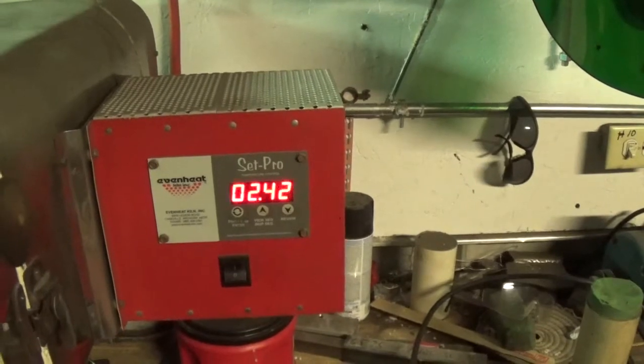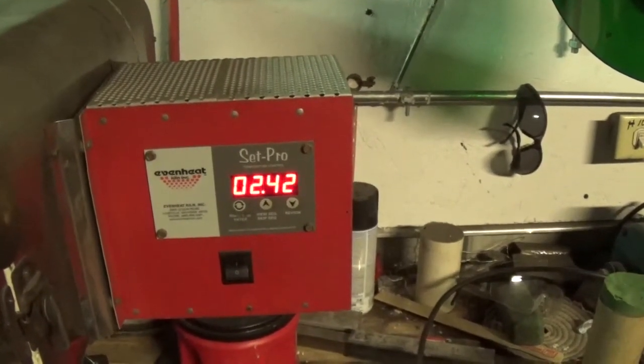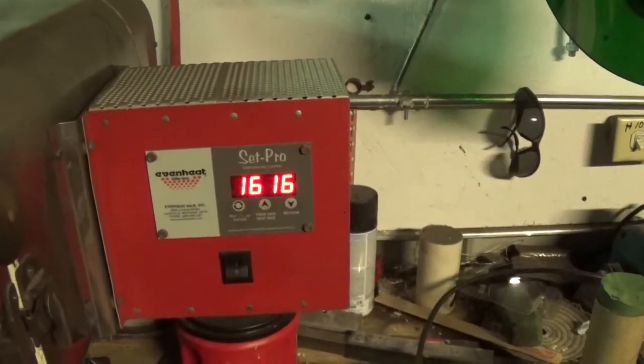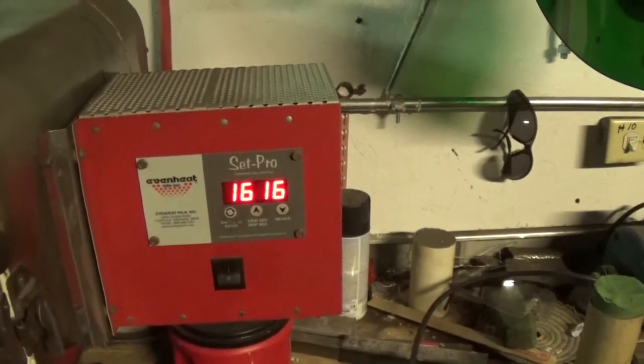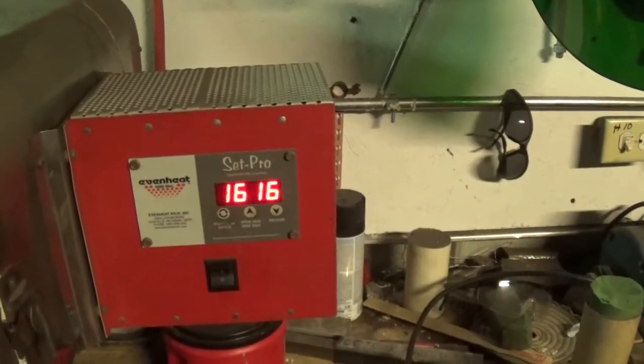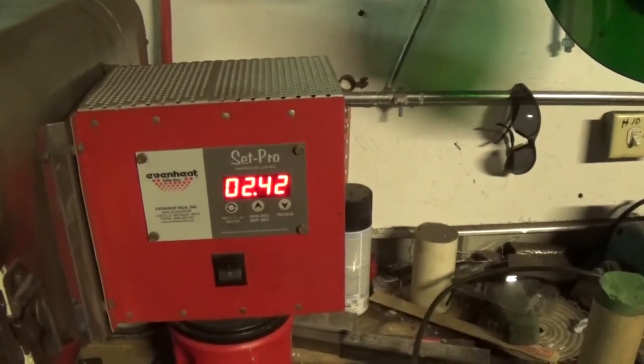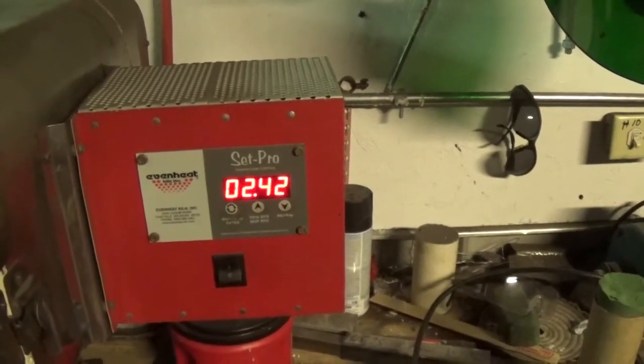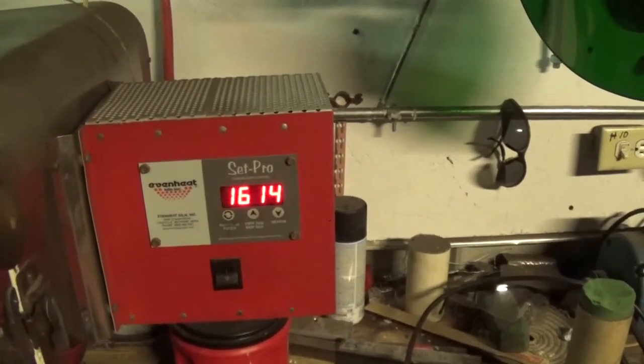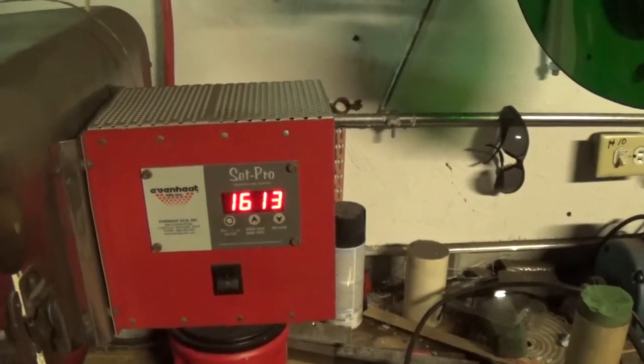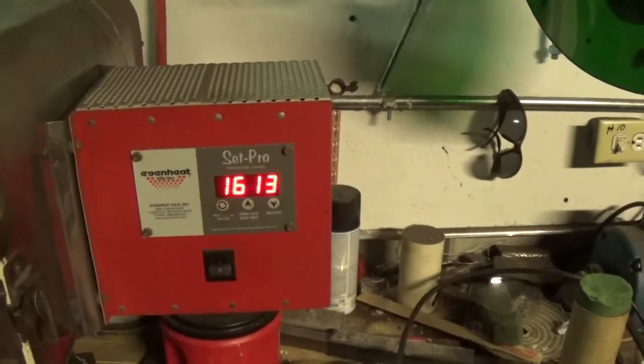So it is holding within 3 degrees of 1615 degrees. And most of the time it's dead on until it just cools a little bit, cycles. And it keeps it shut off. Now it's off, so it's holding 1616. 1613 to 16, that's 3 degrees. You can figure out the math on what that percentage is.